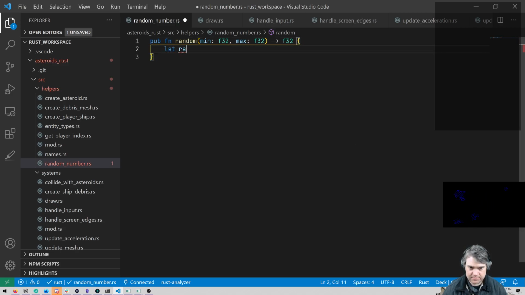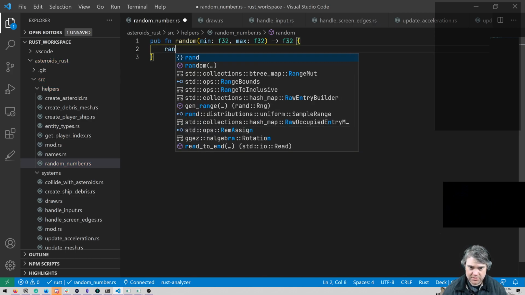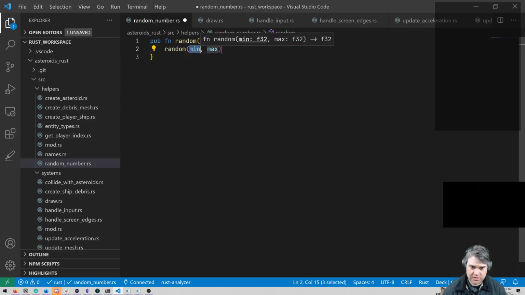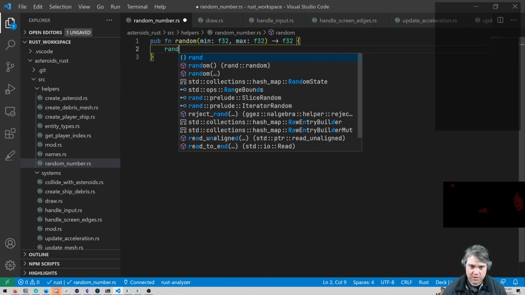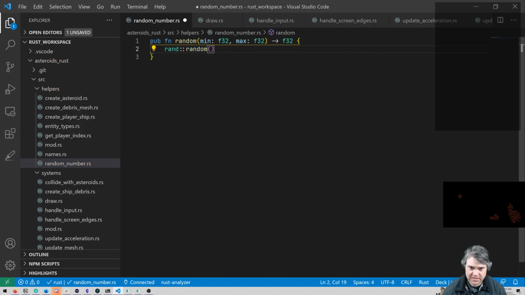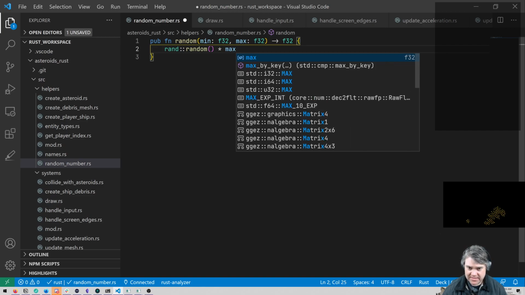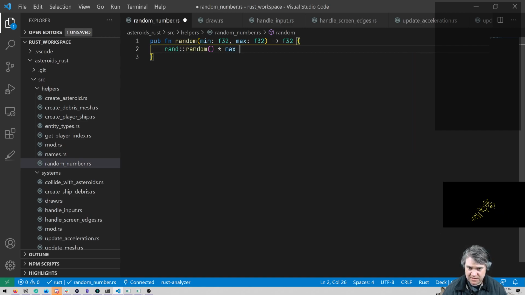Okay, so we would generate the random number. I don't want to call it self. So the initial random number would be random, and then we'd multiply by max.